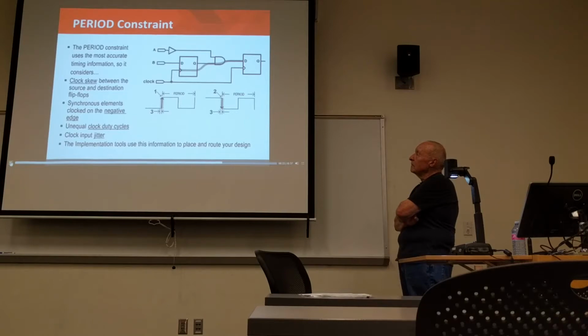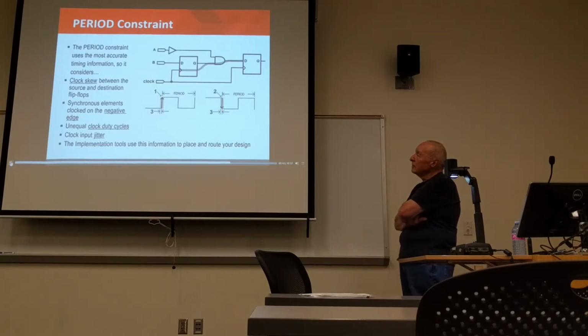Now, once you have made your timing constraints, the constraints editor will store them in your UCF file. That is your user constraints file. This is the same file where your pin assignments will be placed. The implementation tools will then use your timing constraints to manipulate the place and route solutions so that your design will meet all of your timing objectives.